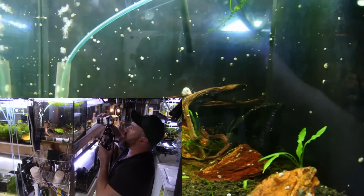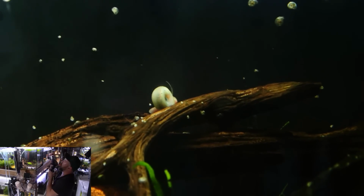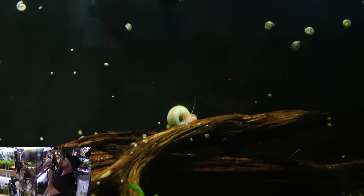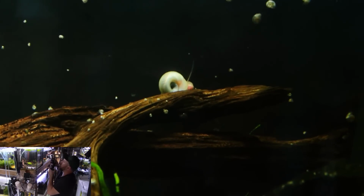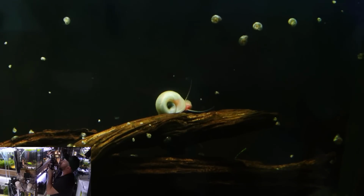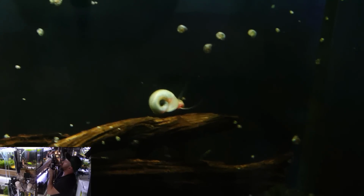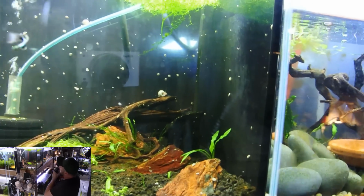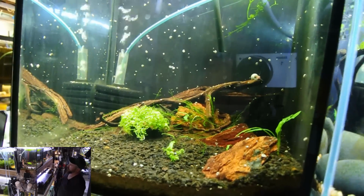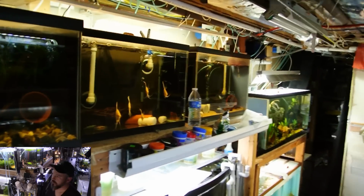Speaking of snails, does anybody know anything about snails? Could that be a mystery snail? I've never seen one of these in my fish room before. I always get tons of these little pond snails, pest snails, whatever they're called. I have Malaysian trumpet snails, assassin snails, but I've never seen that guy before. And I think it could be a mystery snail, and I wonder how it came in here. As far as I understand, mystery snails lay their eggs outside of a tank. I'm honestly not too sure.